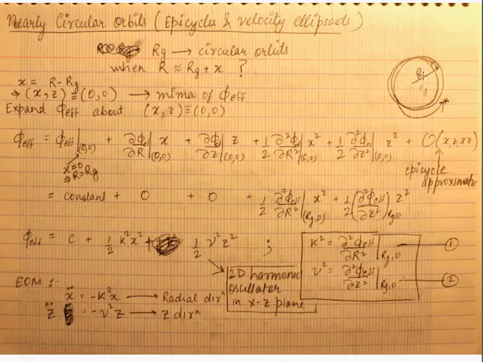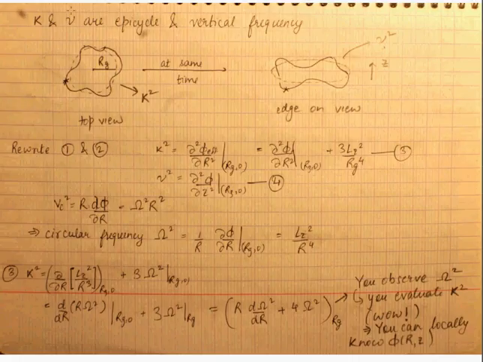There's just oscillation in the phi direction, but do not confuse yourself. I mean, a circular orbit has oscillation, of course, but in the azimuthal angle direction, but not in the r or in the z direction, right? But here, using the epicycle approximation and evaluating phi effective in the vicinity of the circular orbit condition, we find the equation of motion that happens to be similar to a two-dimensional harmonic oscillator in radial and z direction. So kappa and nu are the epicycle and vertical frequency.